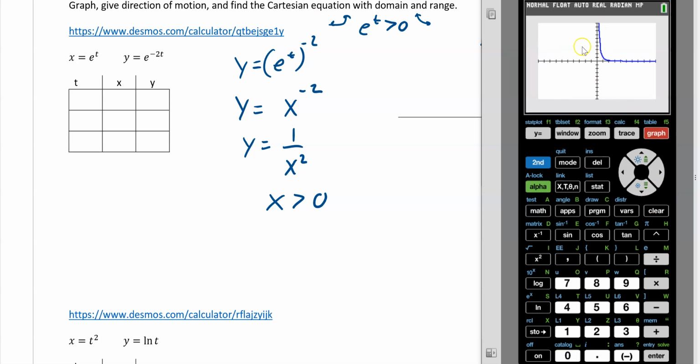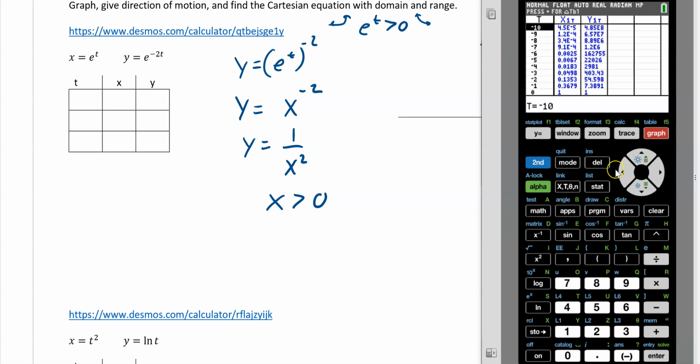And you can see there's our shape. Nothing over here, just like we know. And so if you saw this in your graph and go, why is there nothing over here? Then you go back and look, oh, e to the t must be bigger than 0, so our x. Remember, these are just the x and y coordinates that are being given to us by the t. The t just gives us motion. So now if we go to our table set, and we're going to start our table at, since t can be anything, how about negative 10? And we'll do a change of 1. And then second table. And you can see these are our values.